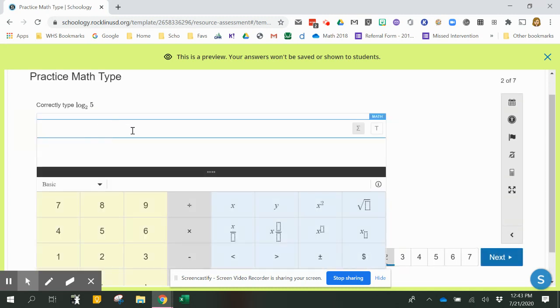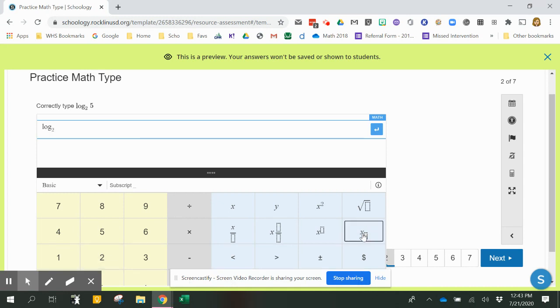Log base, so this is a base button. So I type the word log. This one right next to the exponent, where the little empty box goes down to the bottom, that's called your subscript. That's where your base goes. So I press that. The 2 goes down there, and I arrow over, and the 5 gets written next to it. That is not the same as this. That 2 needs to be down below in your subscript. So make sure you use the subscript function of your keyboard.